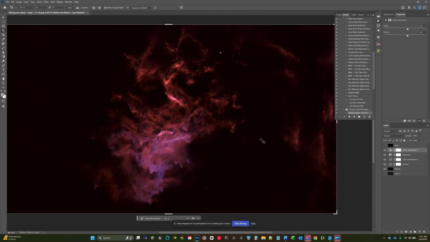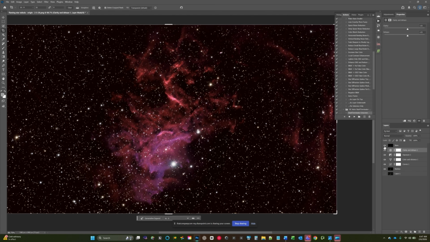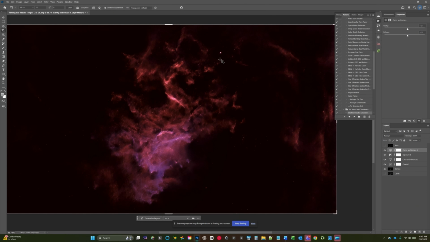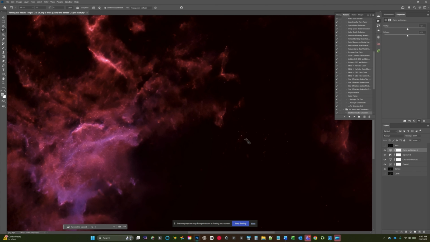Getting some spots popping out here, but the star field's so heavy it's not really going to bother me. We could go in there and correct those hot spots, but I'm not going to mess with it. Look, when I turn the stars on, there's just so many stars going on in here. But you see those little red hot spots, they pop out to me. I might want to go ahead and correct those. Let's just go ahead and do that, just so I can show you how I would do a correction if I had some of these that I want to correct.